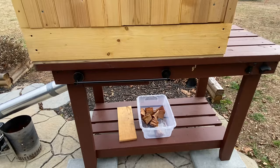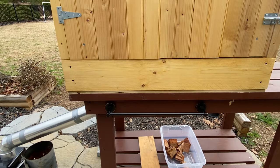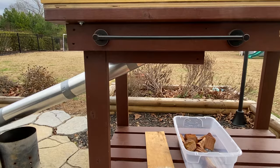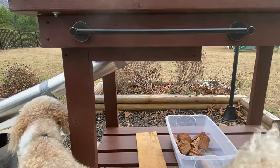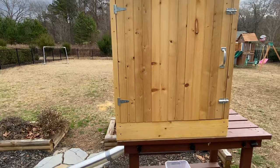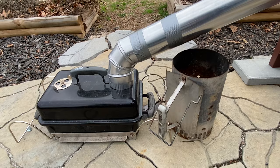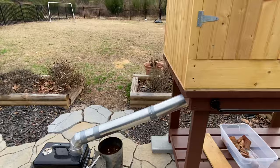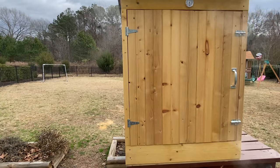I had this table I built a couple years ago — it's actually a bar cart — and I purposely left a hole in it for a cooler, so you can fill it up with ice and put your beer out here. I decided to just build my smoker on top of the table. I'm using a Weber Go Anywhere grill as my firebox, and I built the smoker and attached some aluminum duct to carry the smoke to the smoker. It's not perfect, but it'll definitely do the job.